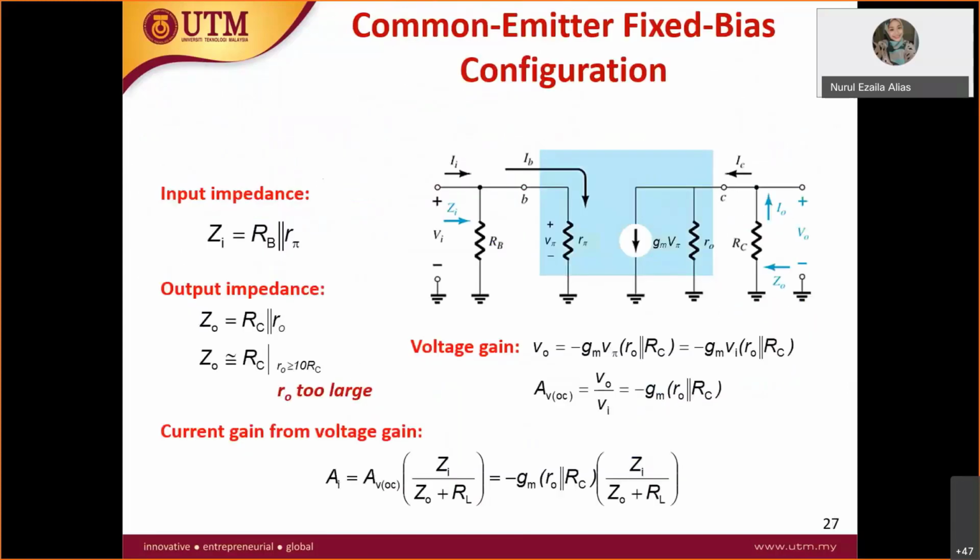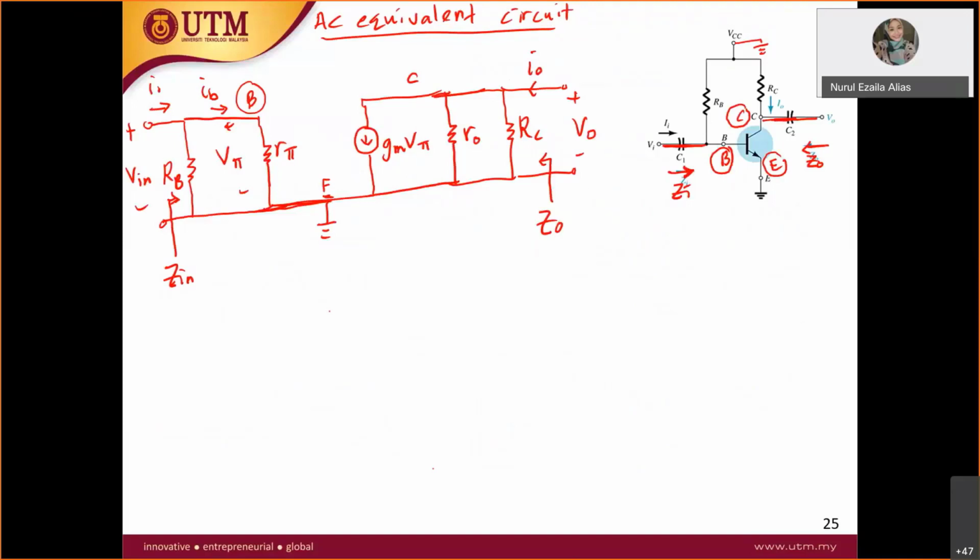All right, so now, after you simplify the equivalent circuit, there you go: the input impedance, the output impedance, the voltage gain, and also the current gain. I don't want you to memorize all these formulas, but we do the derivation together, so basically you can derive it all. I'll go back to this slide. Let's take a look at the Z in first.